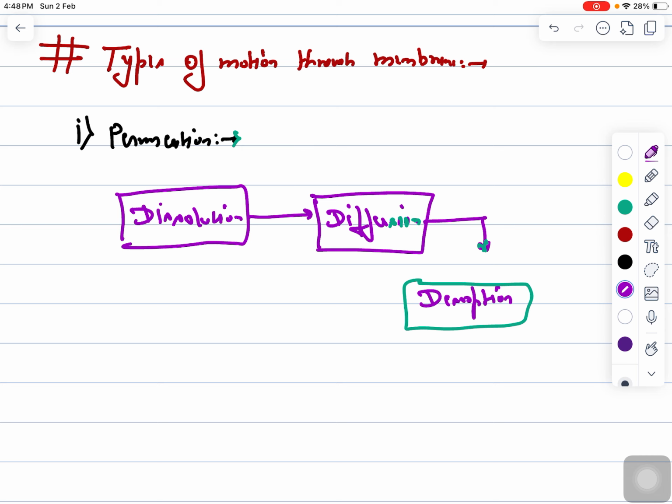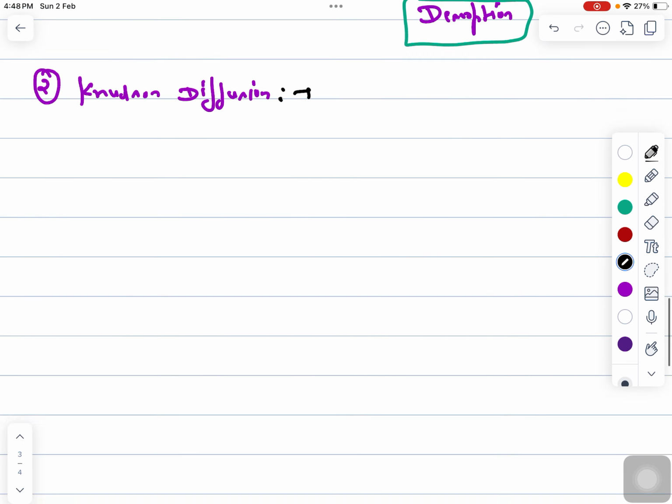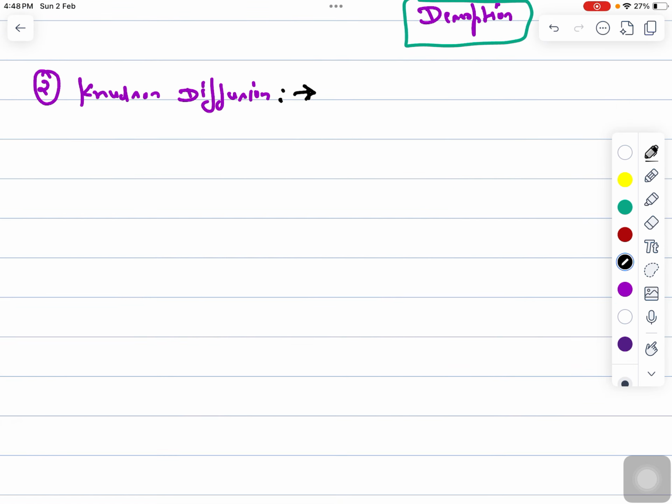After that, there is another process, that is Knudsen diffusion. Knudsen diffusion I have already discussed in mass transfer, when I was talking about diffusion. So here the mean free path will be greater than the pore diameter, and there the Knudsen diffusion will occur, right? So this is for the intermediate pore. Here the intermediate pore is going to be dominant.